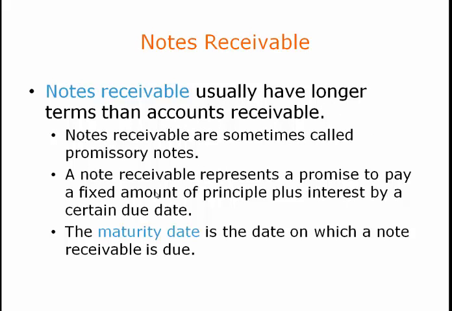Notes receivable is typically longer term, and it might be a business-to-business sales transaction. The biggest thing is that it's a lot more formal in the sense that it's given for a specific transaction, there's interest associated with it, and there's also a maturity date. All of those things revolve around a notes receivable on a business's balance sheet. It might be that my business decides to buy land from another business, and that business is willing to finance the purchase, so you have to pay at a certain date, and perhaps a certain amount each month, using an amortization schedule that details how much the loan is going to go down going forward.